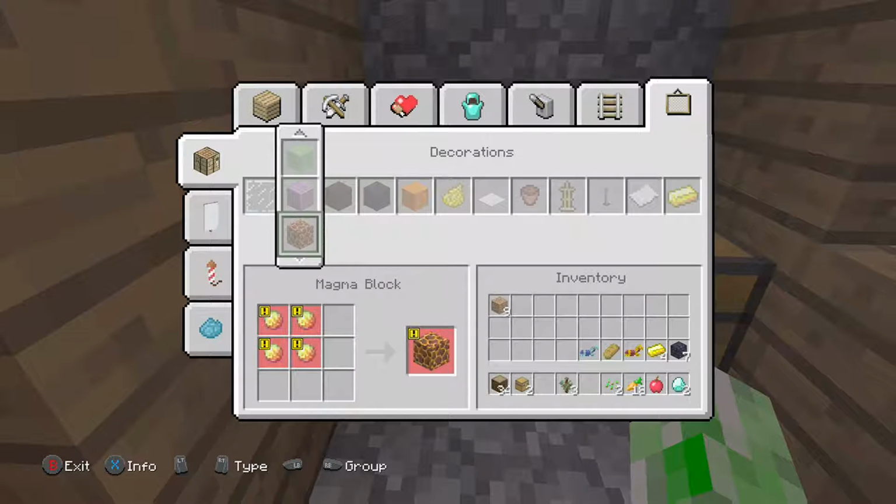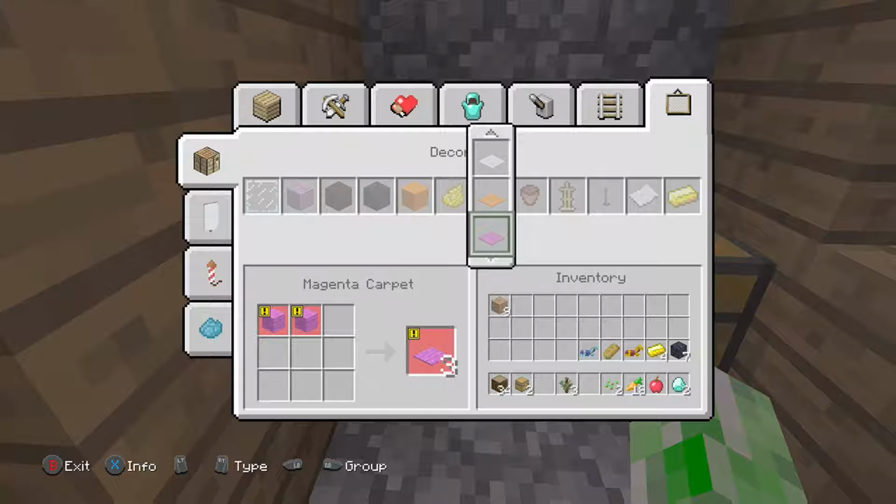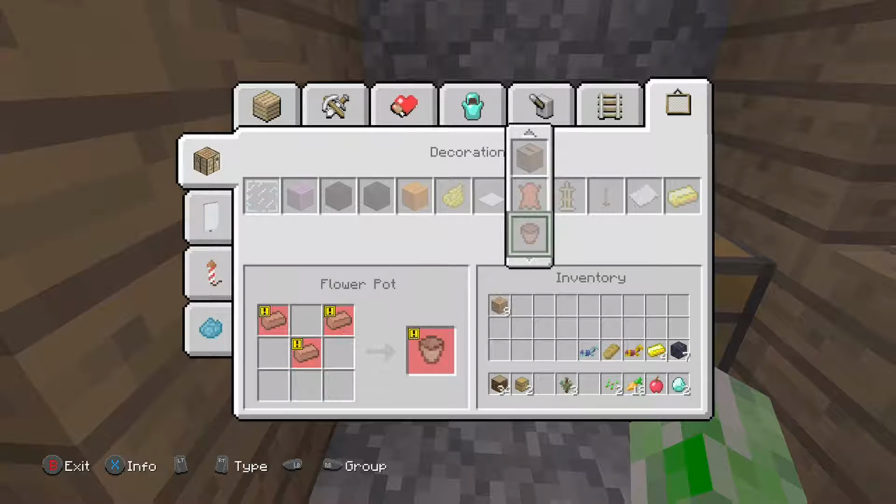So these are all decoration stuff. We've got glass, blocks, wool. Got loads of different types of wool. We've got dandelion and stuff. So we've just got all the different types of blocks that you need.